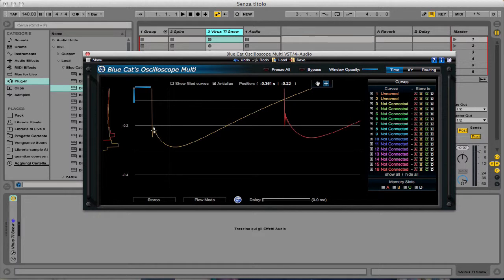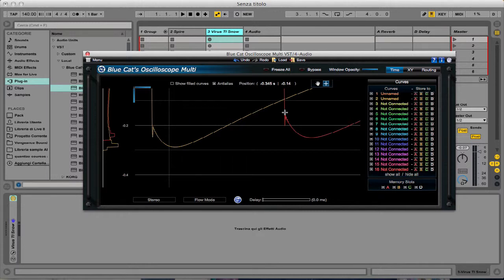It has just a little bit of imperfection here, and that's the difference between this one and this one. So apparently, from the graph, we can see that the Virus is more accurate and much more powerful in terms of analog sound. It's more like having oversampling, and that's because of the power of the DSP built inside the Virus machine.